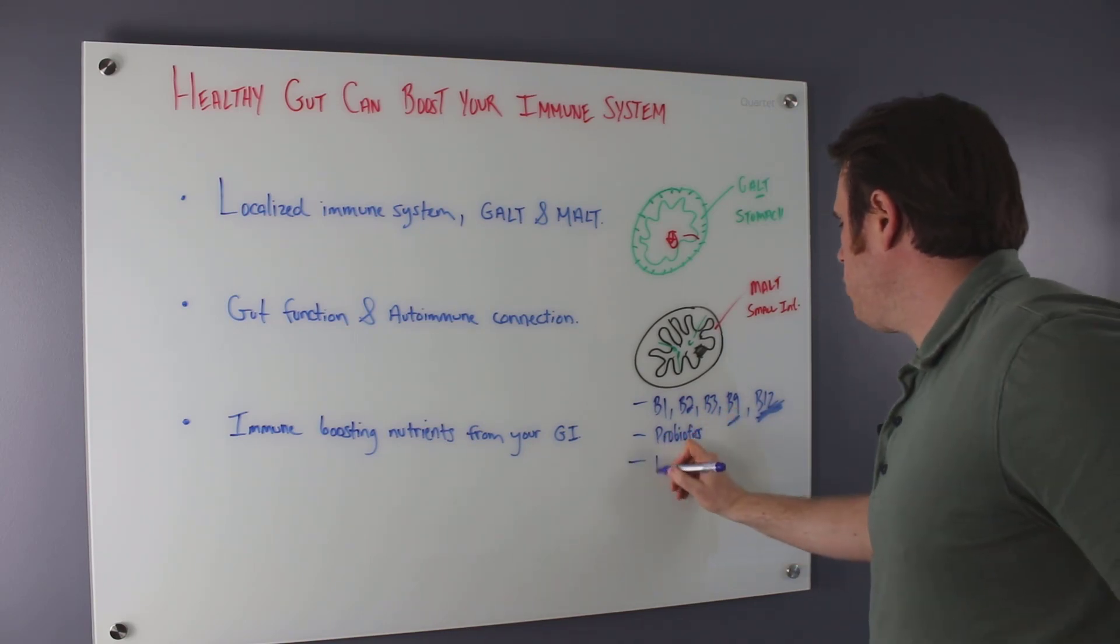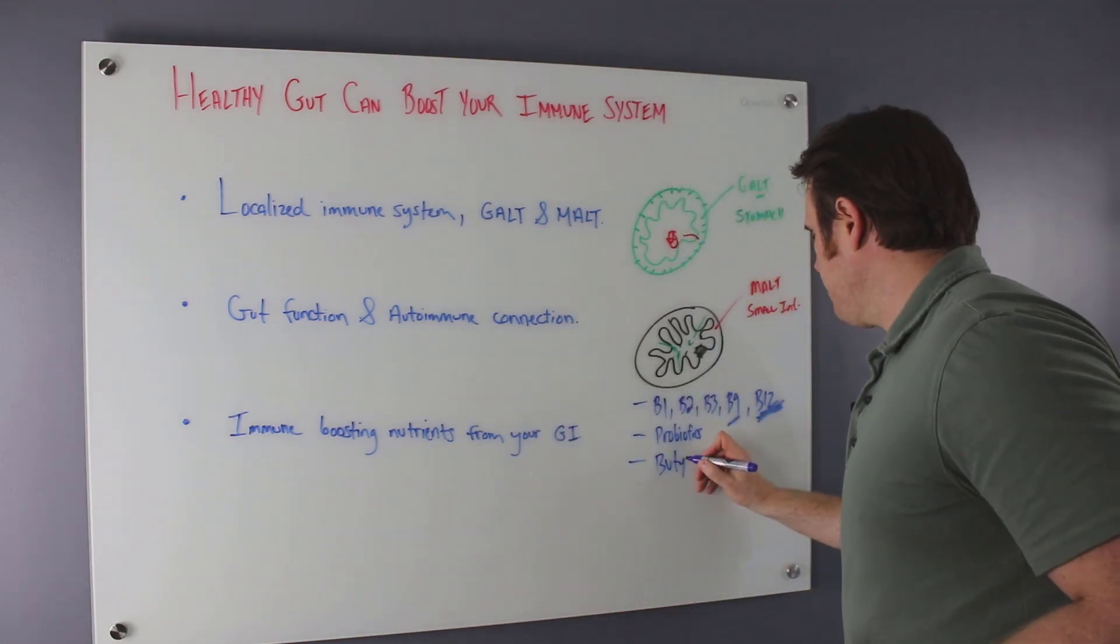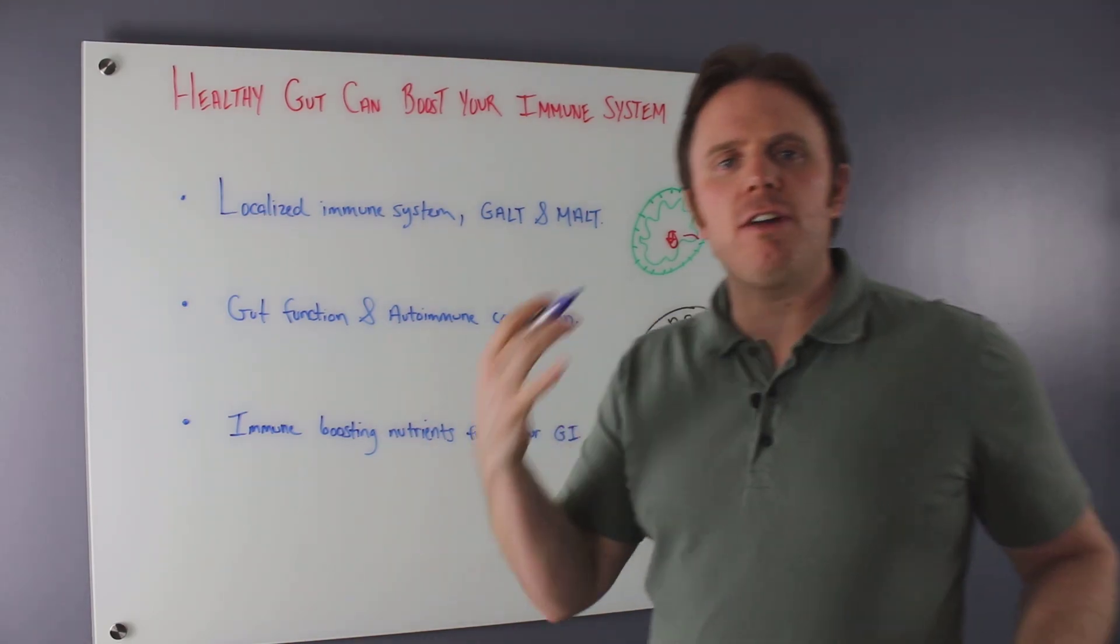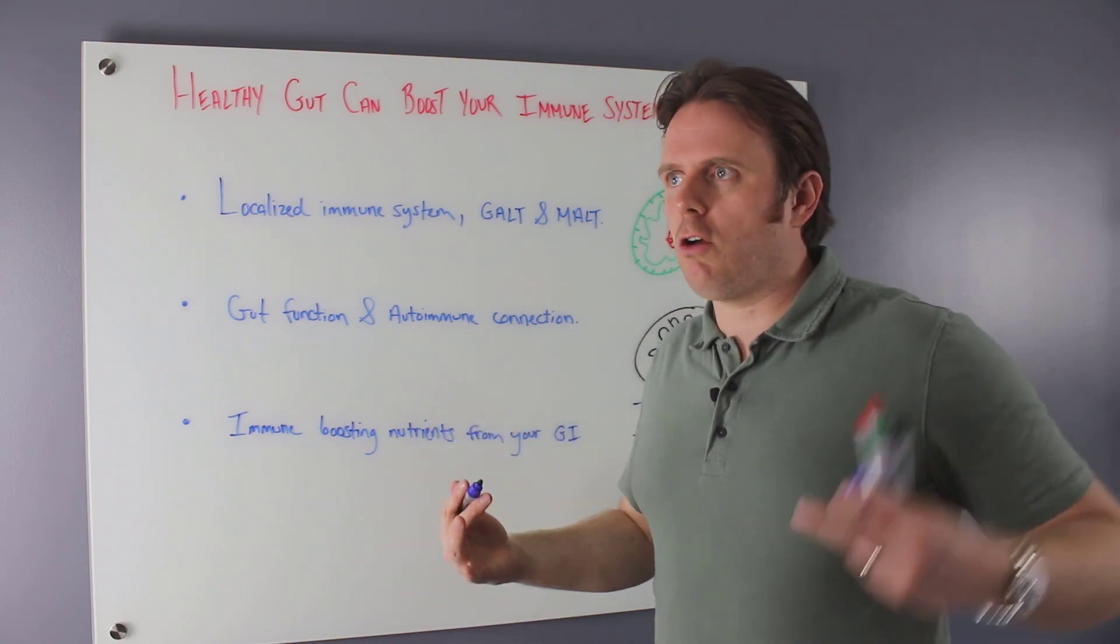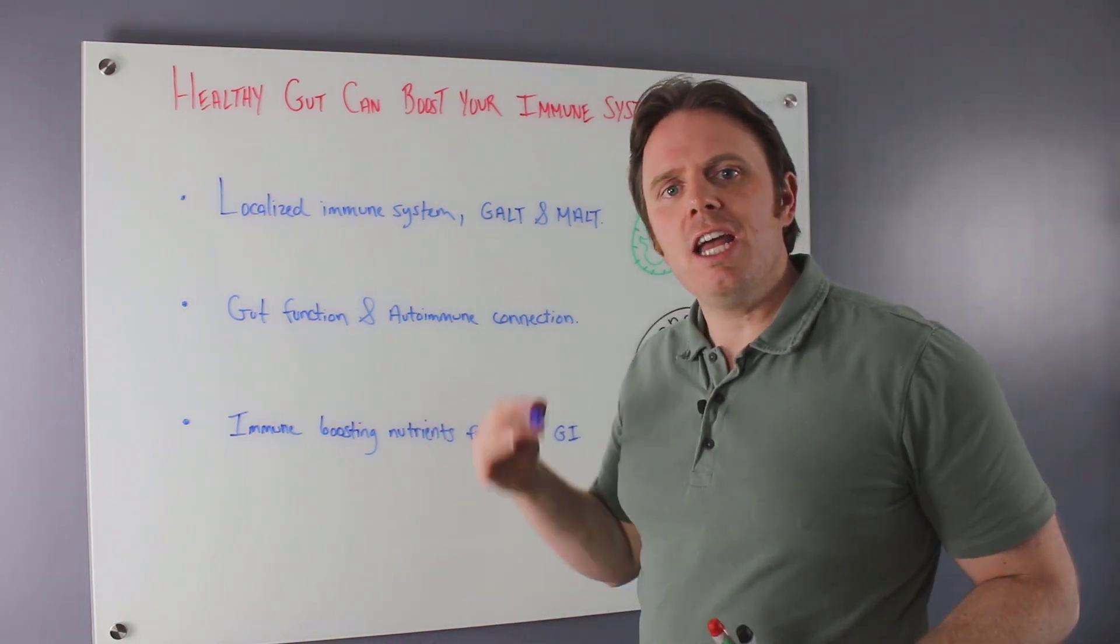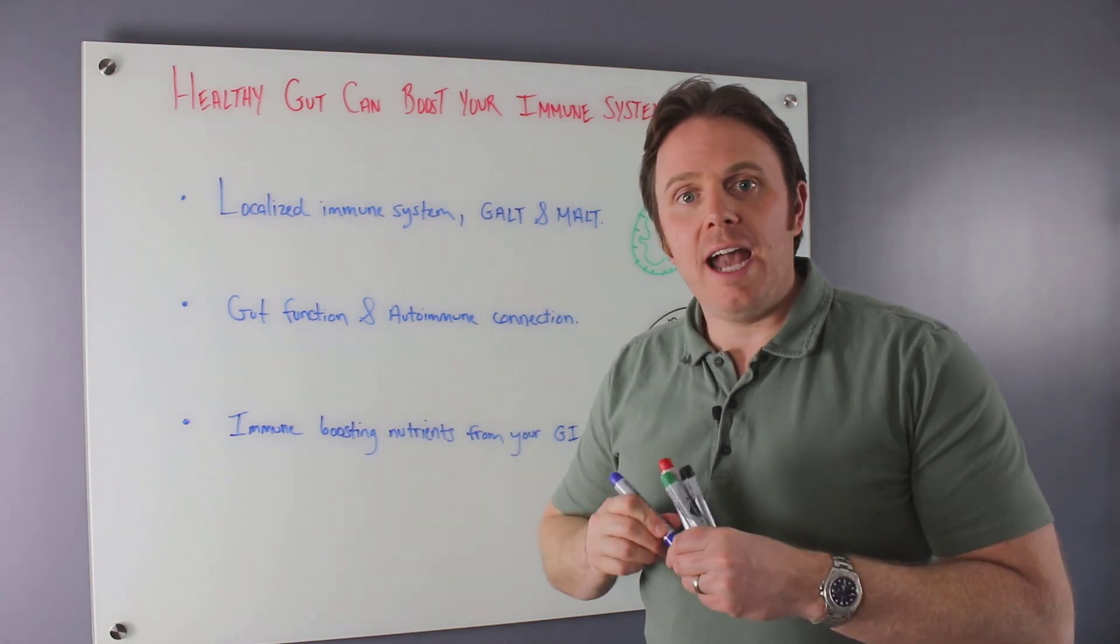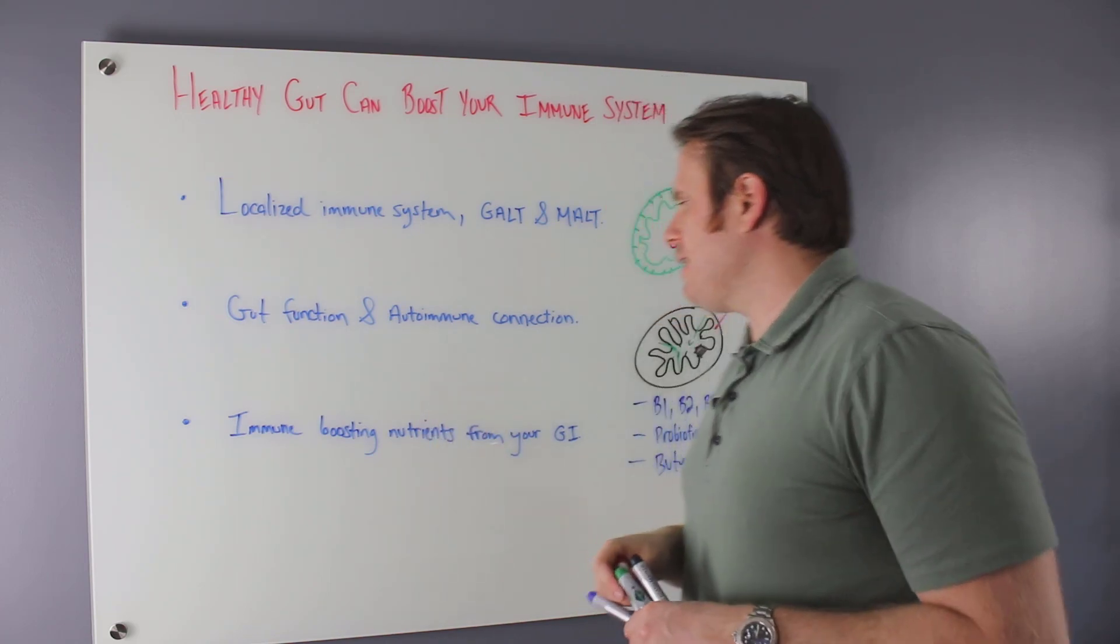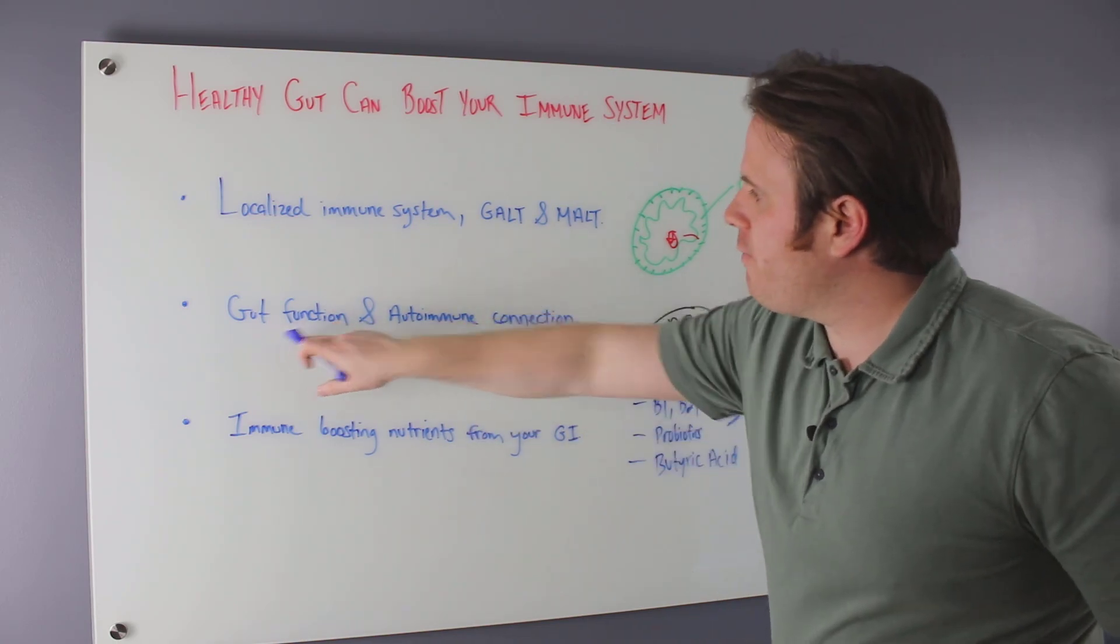We also have things like butyrate, butyric acid. Butyrate's the same kind of fat we see in butter. But butyric acid does a couple of things. Butyric acid, when it's an acid, it's going to make it harder for a lot of the bad bacteria to grow. So infections and bacteria and virus tend to not like an acidic environment. So it makes it harder for those critters to grow. And then our immune cells love that. Our immune cells love it. It keeps the immune system strong. Good fatty acids are our immune system's friend.